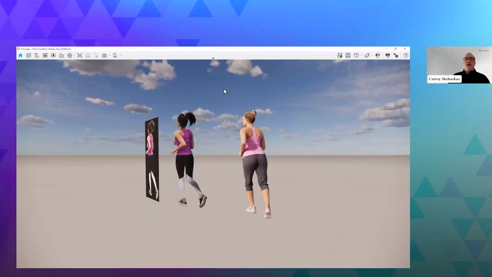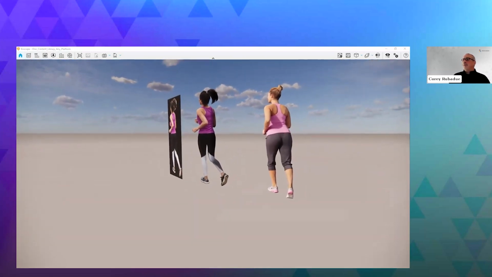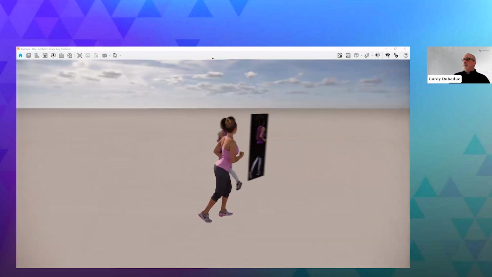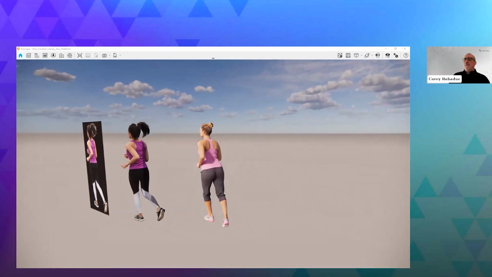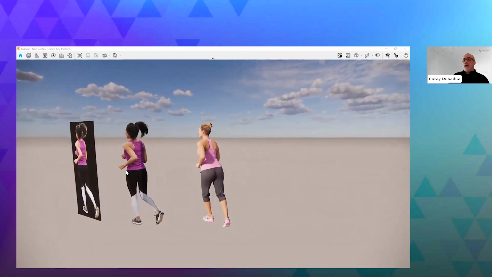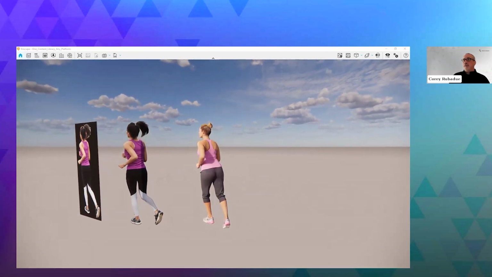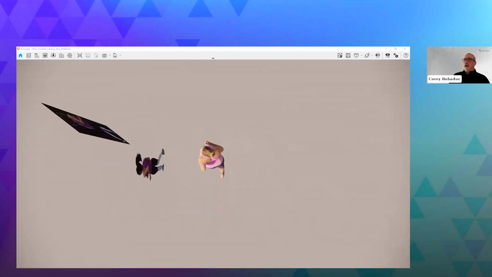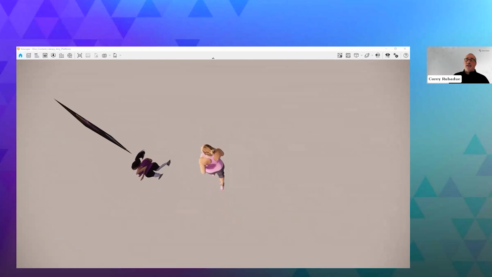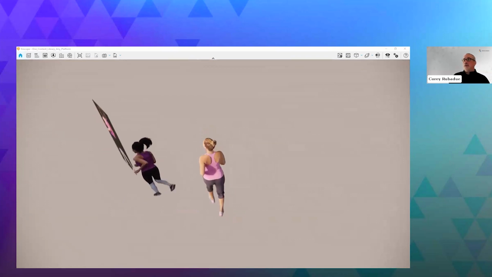So here's the Enscape render or session, I should say. And if I zoom around these guys, you'll see a couple things. Obviously, again, the failure of the JPEG, that's cool, we get that. But then if you look at the 2D cutout in the middle of this, halfway acceptable from a distance would be great, but obviously when I get up in the air, it fails. But you see the 3D RPC, the 3D asset actually stays intact, and you can see it in its full 3D format, right?